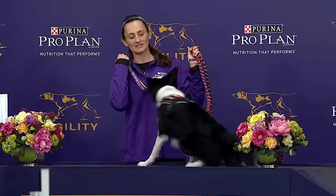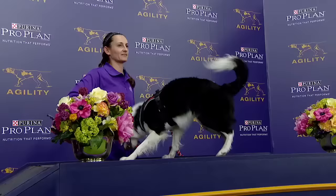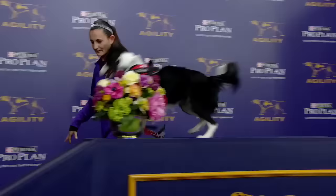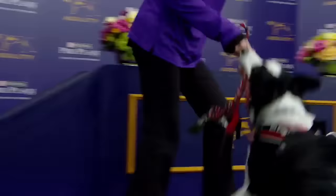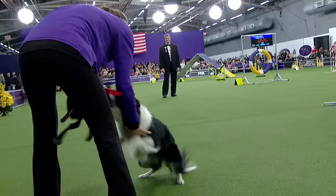And now a high-five here. Fame is ready to go. Now remember, we saw Shalala miss that yellow contact zone on that dog walk. All these dogs have to get some portion of a paw inside those yellow contact zones on the way out. Do you want a dog that's hyper like this or very calm before a race? I love the hyper. And every single one out here, all these dogs, all these handlers love that energy. They want to see that energy.